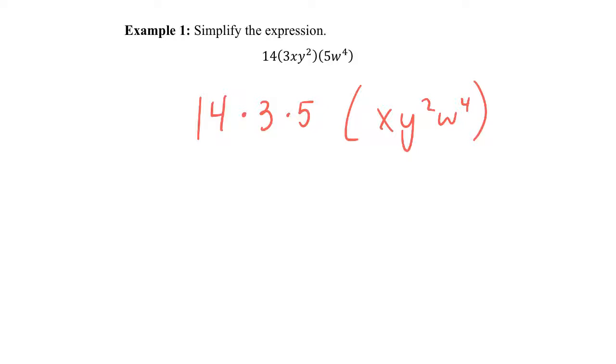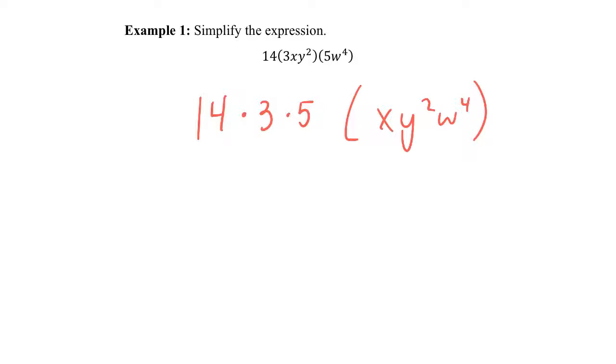Now, you didn't have to do this, but this is what you should be thinking right here. You didn't have to write that, but that's what you should be thinking, right? Associative law of multiplication tells me I can change the order of the grouping. Commutative tells me I can change the order physically of the way they're multiplying. So I changed the grouping in this case. I grouped my numbers together, 14 times 5, so I can worry about that.